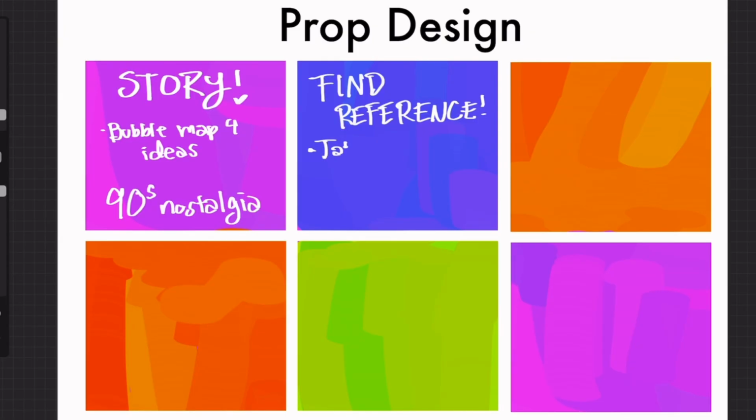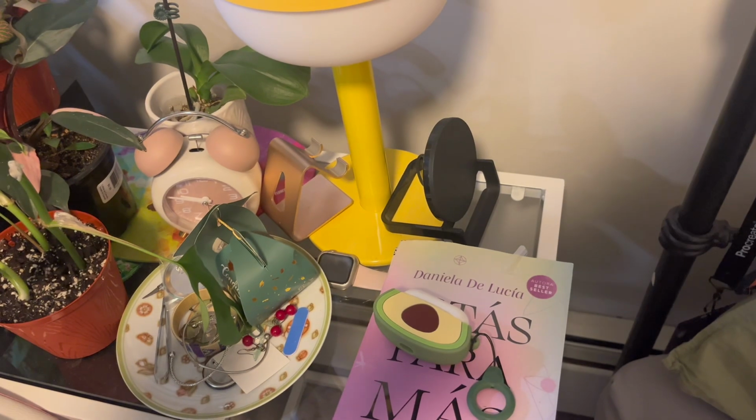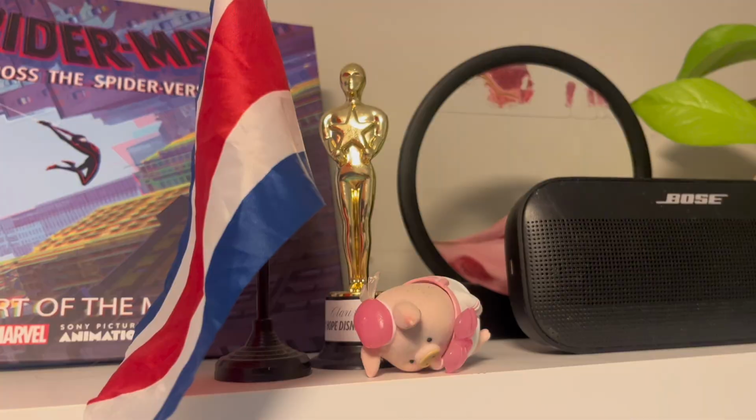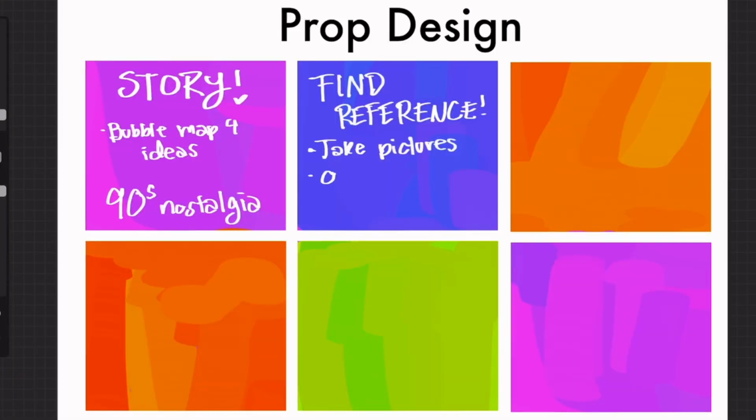Some great ways to get reference, obviously online, but I really like taking pictures wherever I go, or of interesting little things around the house, or maybe when you're out in the streets. Sometimes going to the dollar store is great, and just taking pictures of things that fit your theme. Sometimes you can even use objects that you have in your own room and use them as real life reference instead of having them on the screen.